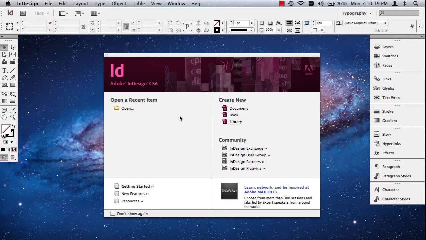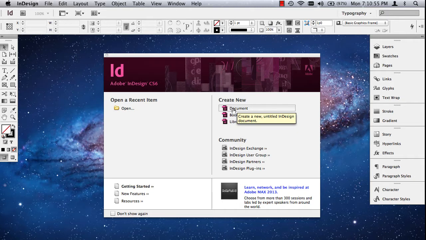So we open InDesign. If you don't have InDesign CS6, previous versions will work. You do need InDesign for this class, and not having software is not an excuse for not having your work done. So get a hold of the software. As I understand it, a student told me that Adobe, on their adobe.com website, I don't know if this is a limited time or if it's still going on, but they were giving away Adobe CS2, Photoshop, InDesign, Illustrator, and so on. Adobe InDesign CS2 will work for what we're doing.